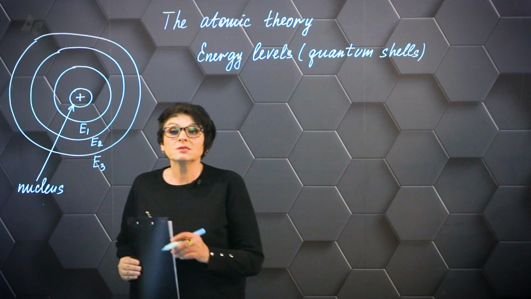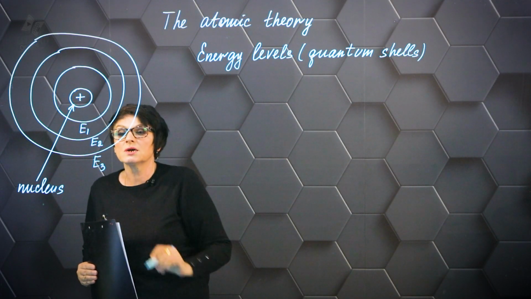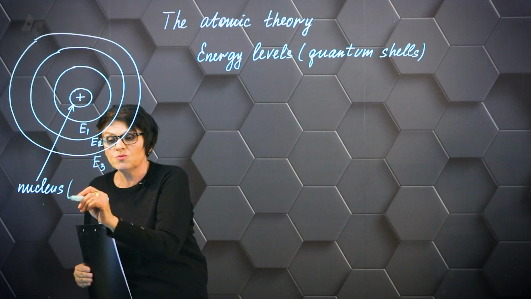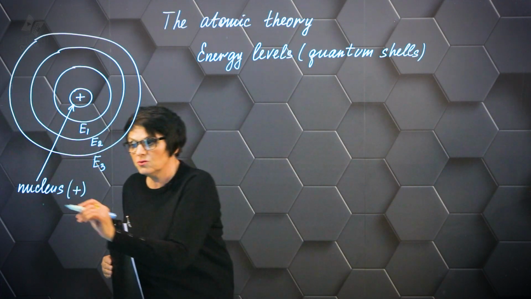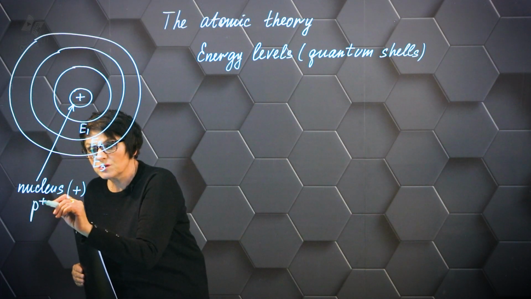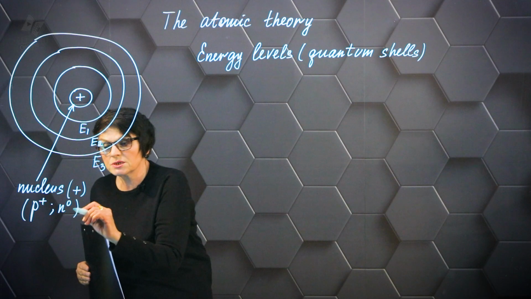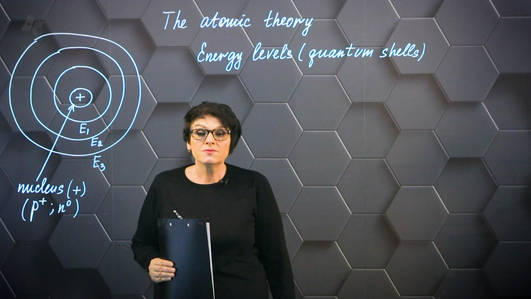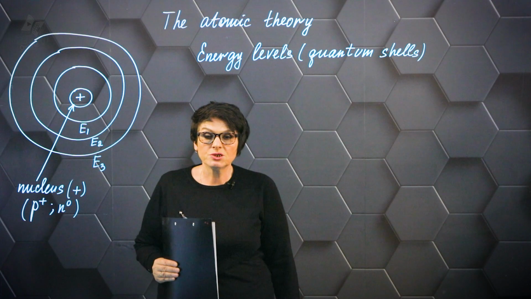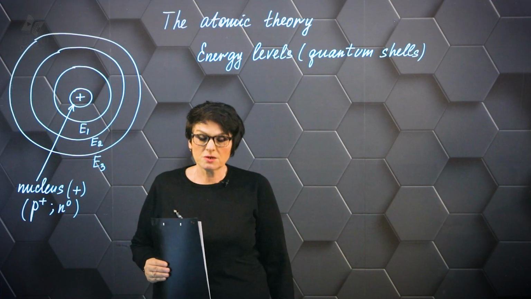So if we imagine that an atom consists of a nucleus inside, we recall that the nucleus has a positive charge, since there are proton particles with a positive charge in it, and neutron particles are also located here. But these are the main particles of the nucleus. In fact, there are smaller particles in the nucleus, but they are not the main particles, although they are part of the nucleus. Where are the electrons located?